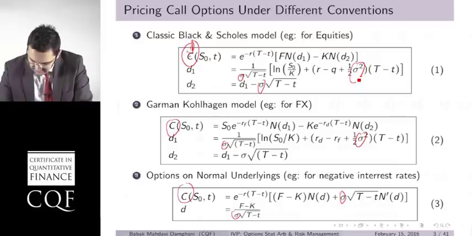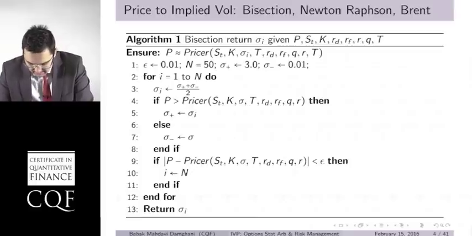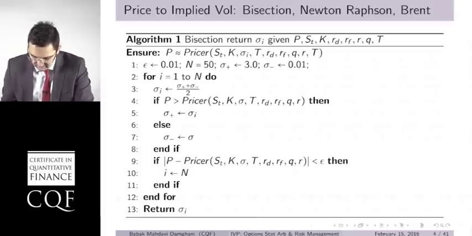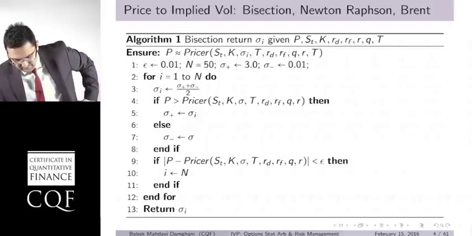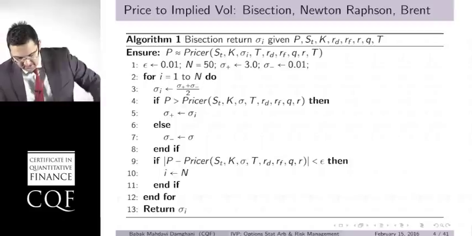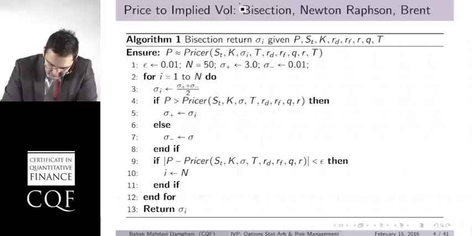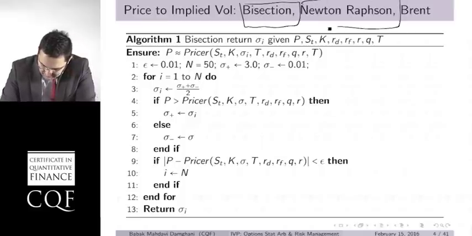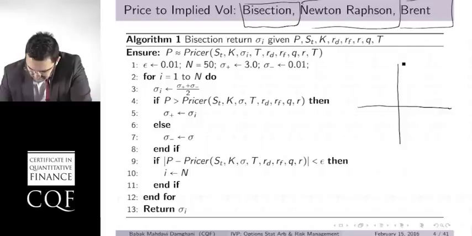If you're a quantitative analyst who has worked within this area, you're familiar with the next slide. However, it's good to make a nice reminder for the beginners. If you've been working in the financial industry for a while, and especially with the implied volatility surface, you are familiar with these three methodologies: the bisection method, the Newton-Raphson method, and the Brent algorithm. However, we will illustrate what each of these algorithms are doing.